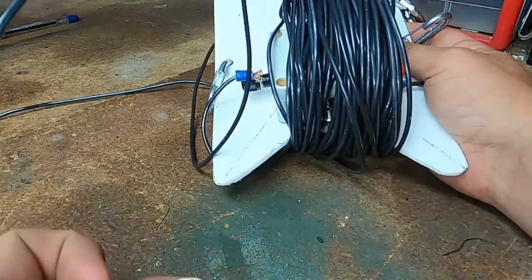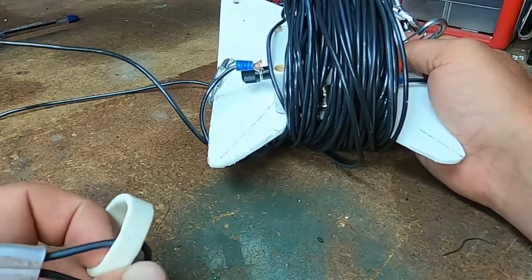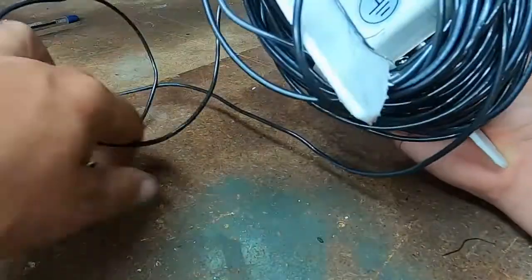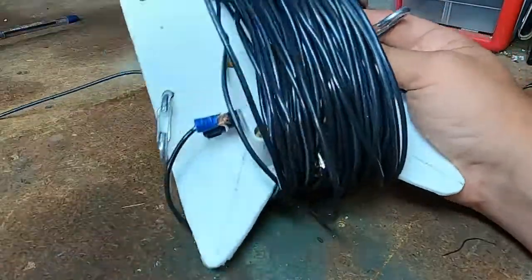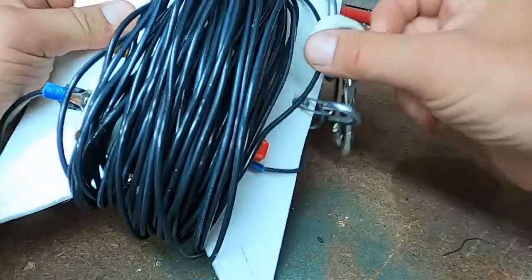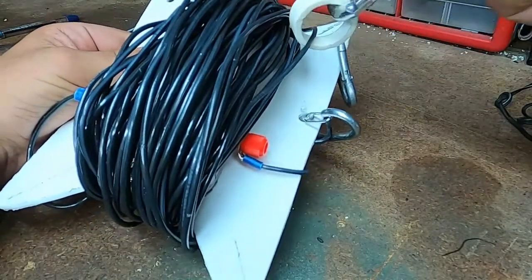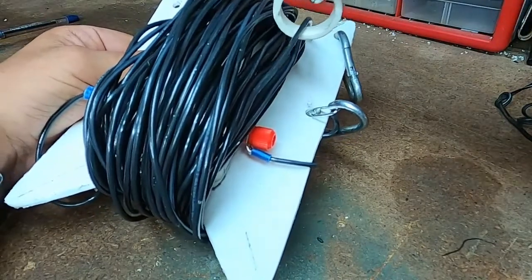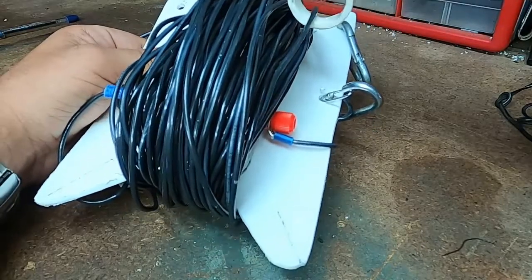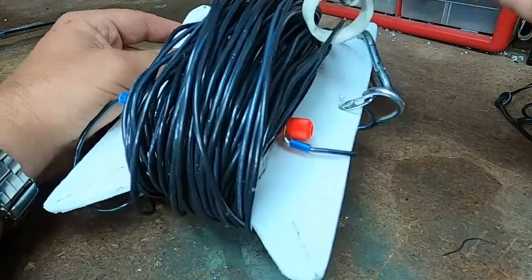The counterpoise runs along the bottom onto the ground. This counterpoise is only 23 feet long. All you do is extend it out in any of the configurations that you want. In the middle of the line, I have an insulator and a carabiner. This is for attaching, so that if you wanted to do an inverted V from, say, a tall tree branch, or a sloper, it holds that line up so that you can make that shape.